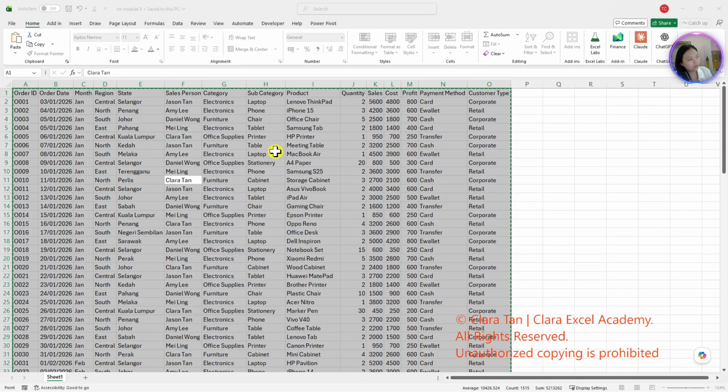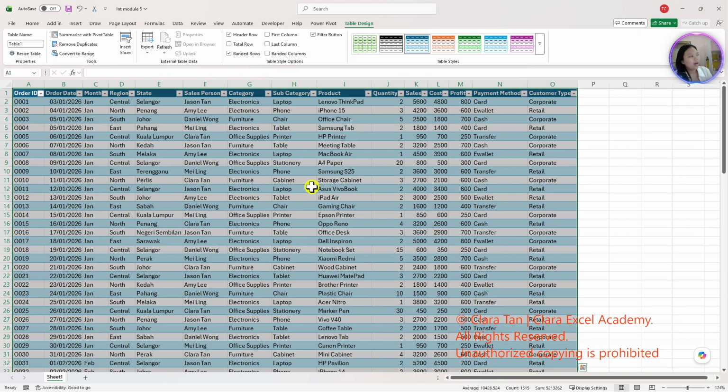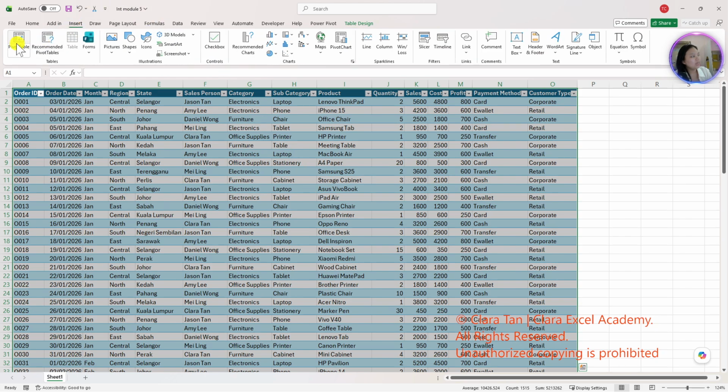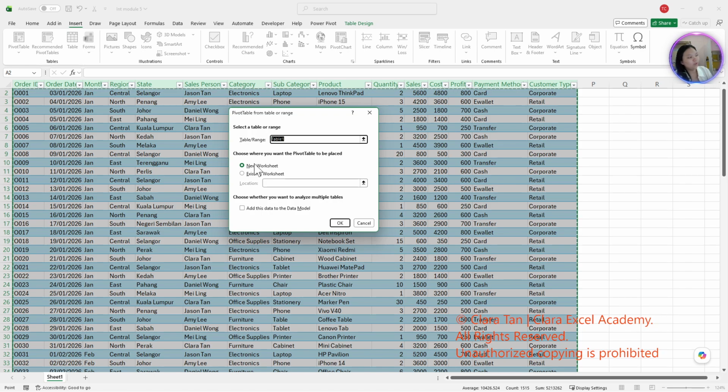After that, we press Ctrl T, and it will pop up asking if you want to create a table. Make sure my table has headers, then go OK. After that, we go to Insert and select PivotTable. From there, we choose New Worksheet and click OK.